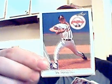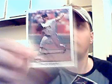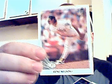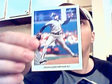Sean Berry, Chris Hoiles, Joe Hesketh, Dwayne Ward, Brad Arnsberg, Trevor Wilson, oh, here's a nice one, Randy Johnson, Gene Nelson, Dennis Rasmussen, Jim Leyritz, Lee Smith, Fred Manrique, and last card in the first pack is Scott Ruskin.